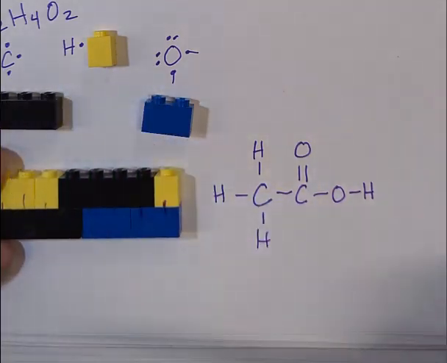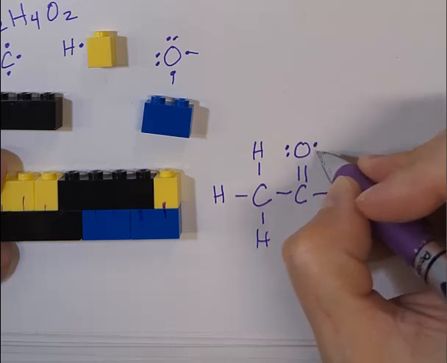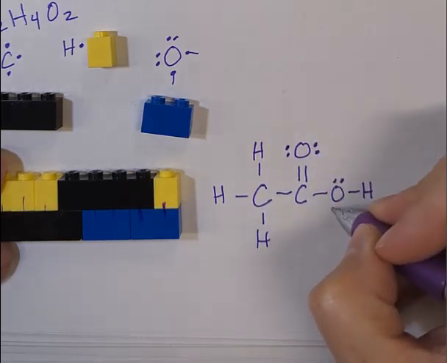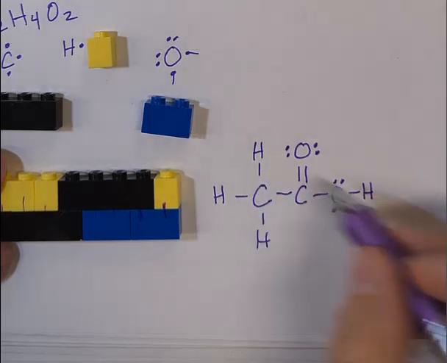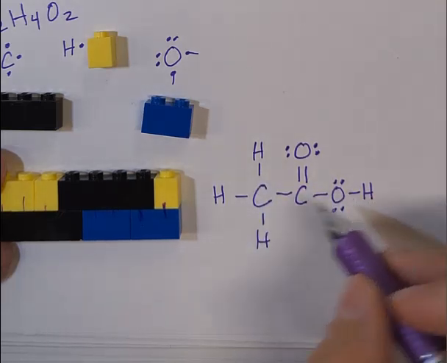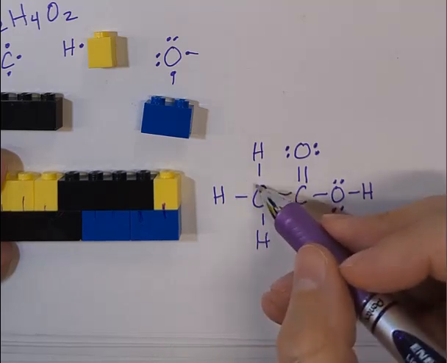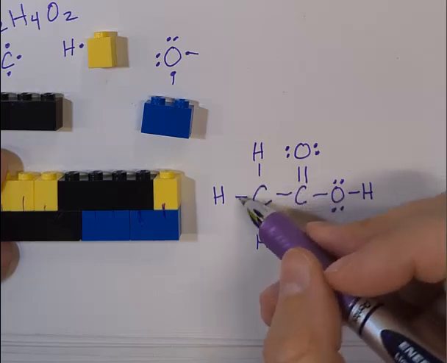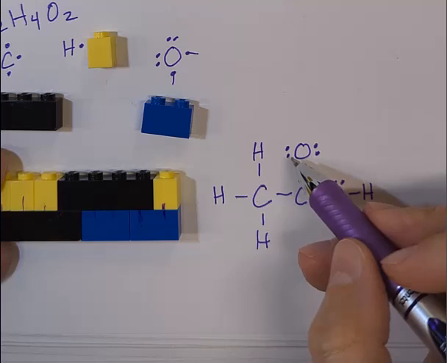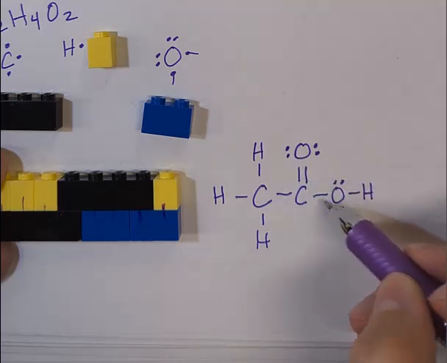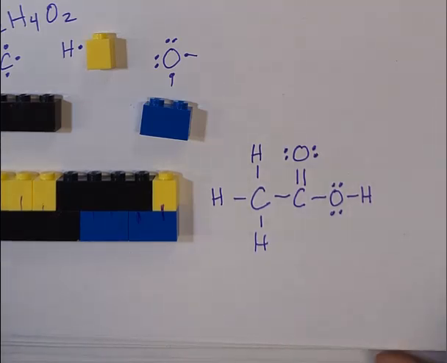Now carbon and hydrogen don't have lone pairs, but oxygen has 2. So both of my oxygens need 2 lone pairs. And now when I count my electrons, all the hydrogens should have 2, which they do. 1 bond is 2 electrons. Carbons should have 4, 2, 4, 6, 8, which is, each bond is 2 electrons. So 2, 4, 6, 8, 2, 4, 6, 8. And each oxygen should have 8, so 2, 4, 6, 8, 2, 4, 6, 8. So everything is following the octet rule. This is a valid structure.